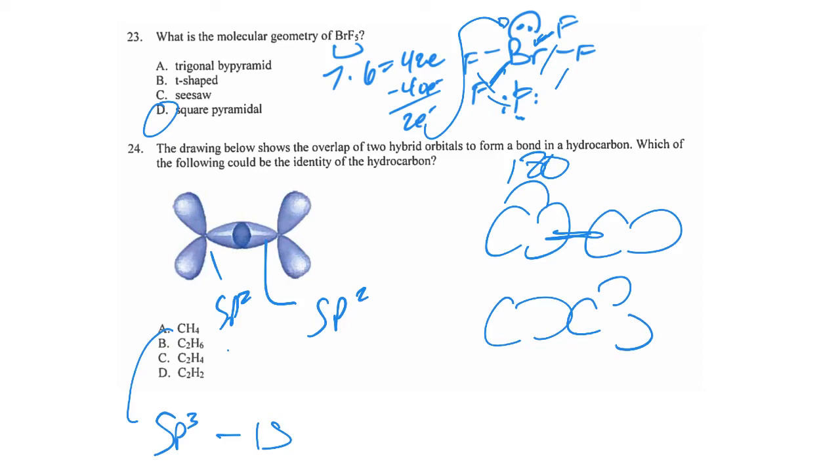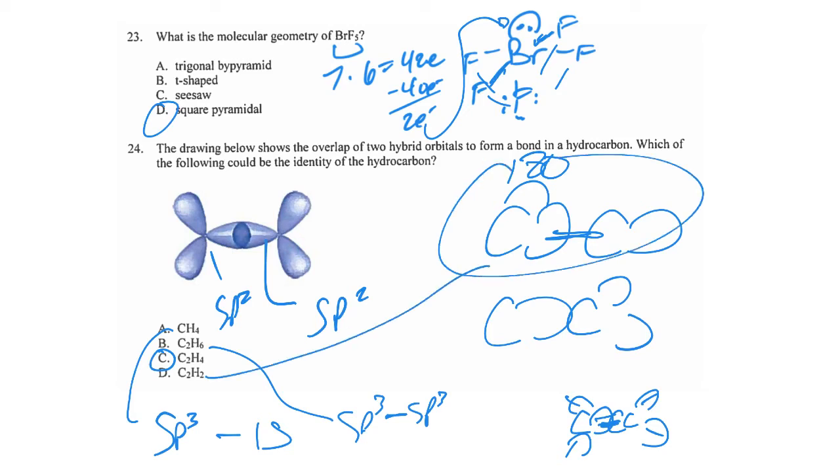C2H6 is going to be 2 tetrahedral carbons, so that would be sp3 overlap for the 2 carbons. C2H4 is the right answer for the question because we will have 2 trigonal planar carbons adjacent to each other, so they'll have sp2 overlap for the carbon atoms. So that's looking like the overlap of the 2 carbon atoms in ethylene. Acetylene doesn't make any sense because that one would be the sp-sp overlap for the 2 linear carbons. So the answer here would be C.